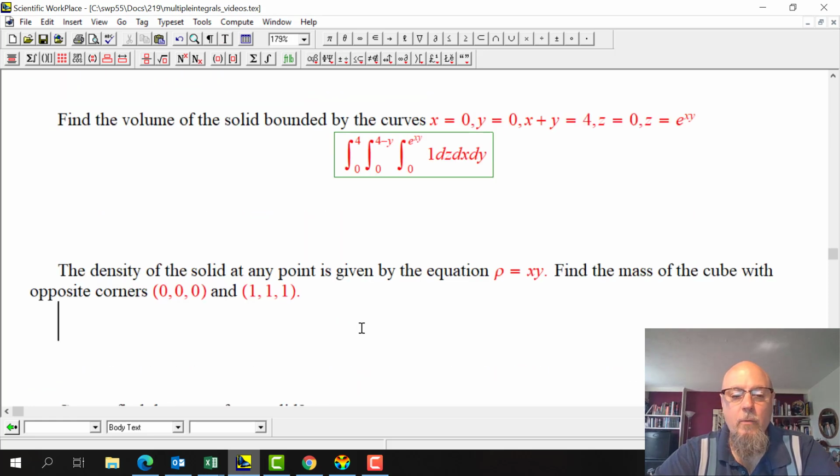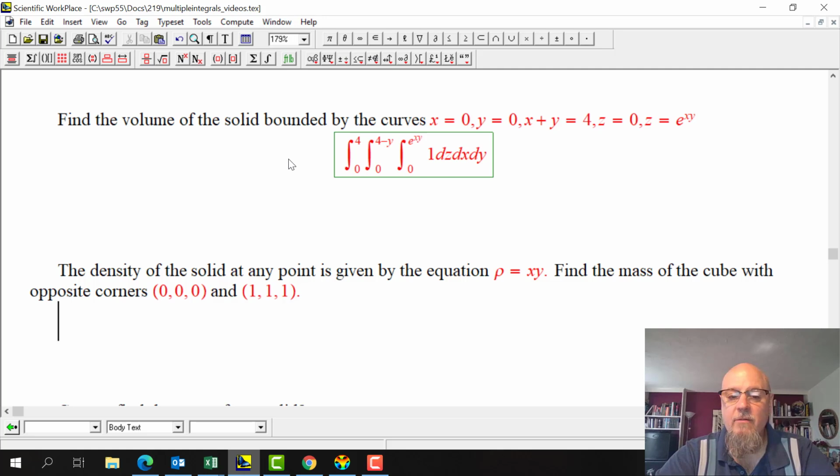Next one. We want to do the density of a solid. Okay, we're not just adding up all the little volumes to get a total volume. We're trying to get the density. Now, let's think about density. Density would be measured in something like kilograms per cubic meter. So if you had the density of gold, and I don't know what the density of gold is, but let's say it's like 1,000,000, and you had 2 cubic meters of gold, you'd multiply the density times the volume.